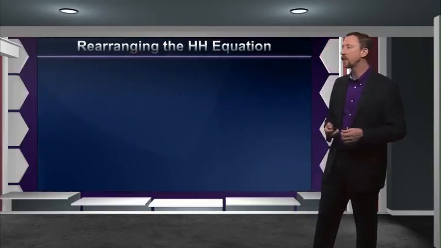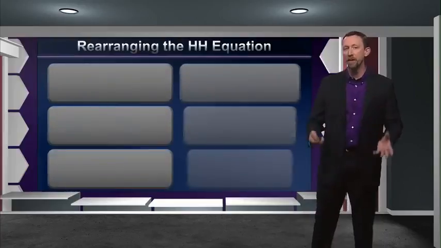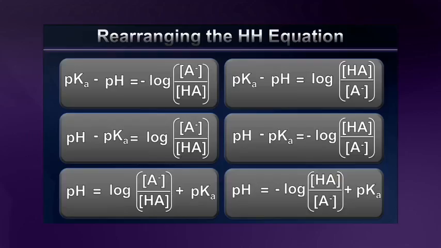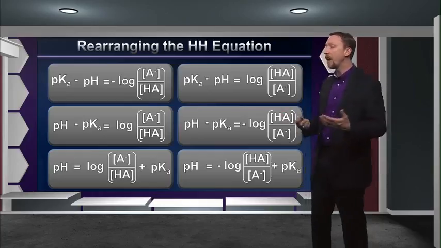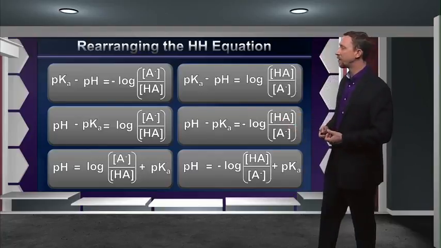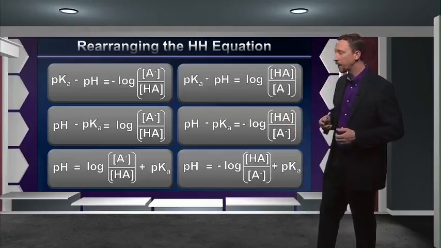Now, you may see the Henderson-Hasselbalch equation presented in a number of different ways. So I've worked it up here just in a few different arrangements to show you how it looks. The one that I derived previously is perfectly valid, but you may also see it in any one of these types of arrangements, all of which simply amount to shifting variables around for whatever purpose it is that we have. So Henderson-Hasselbalch can be used to calculate pKas or pHs or ratios of conjugate acids and bases, depending upon how we order it.